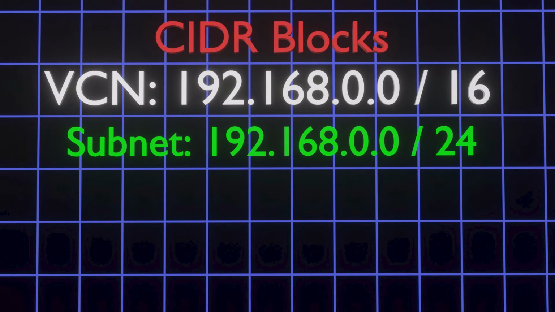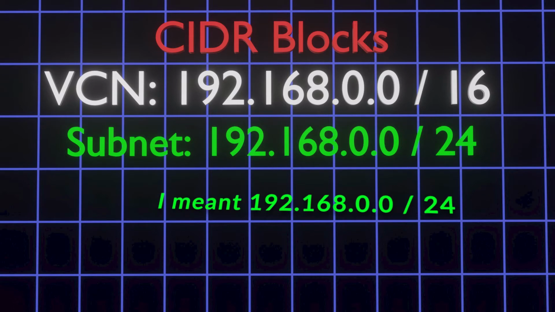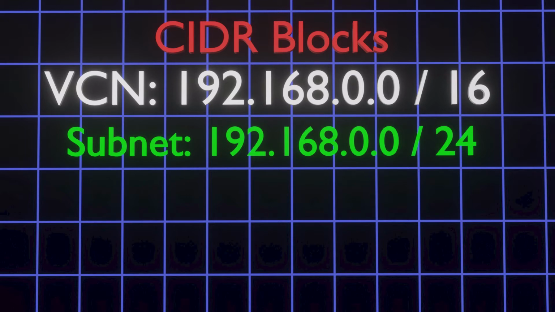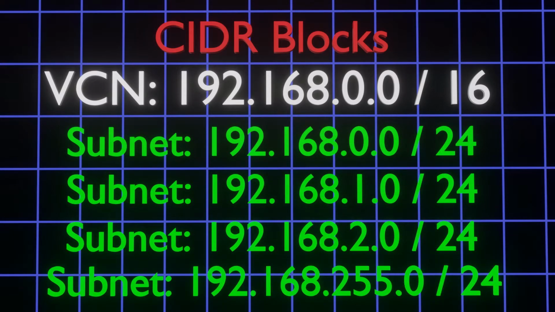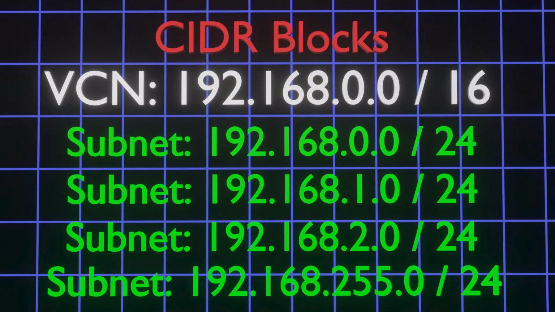Inside of this address space, we can now create a subnet. For example, 192.168.1.0/24. Since there are only 32 bits in an IPv4 address and we are reserving the first 24 to define the subnet, that means that the subnet has 8 bits of addresses, or 256 possible addresses. This means that a VCN with a CIDR block of 192.168.0.0/16 could have up to 256 subnets, each of which in turn could possess 256 IP addresses for use by compute instances, load balancers, etc.